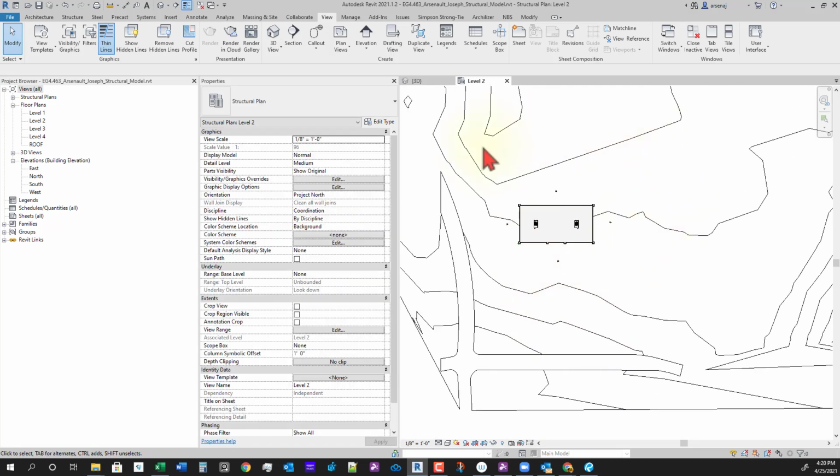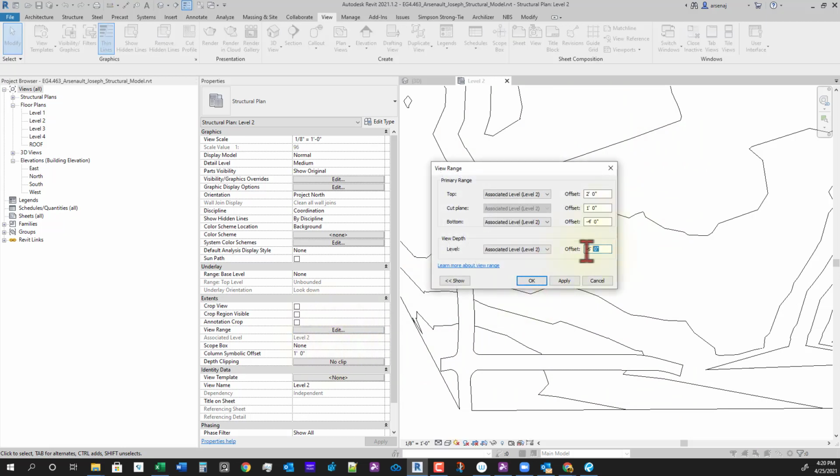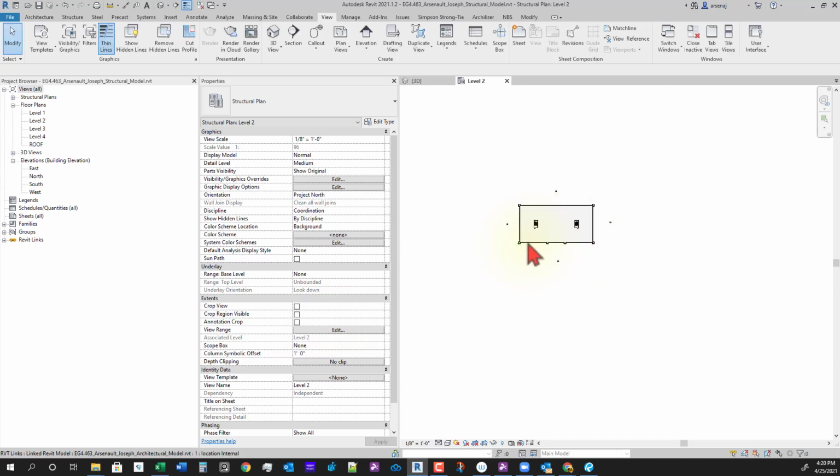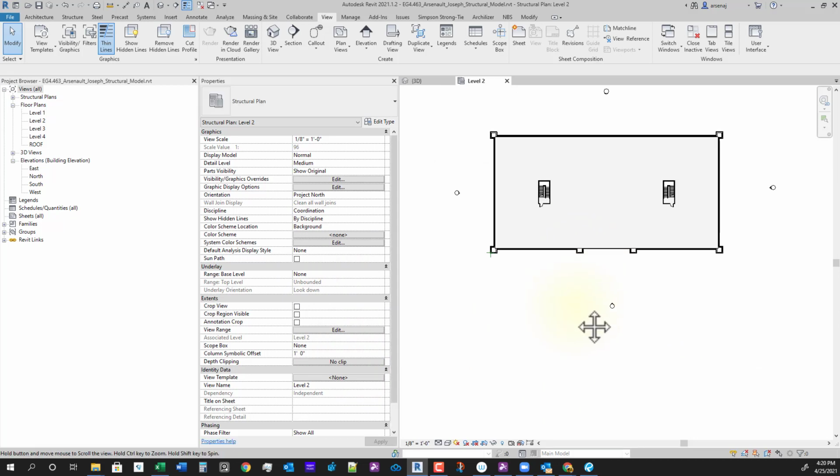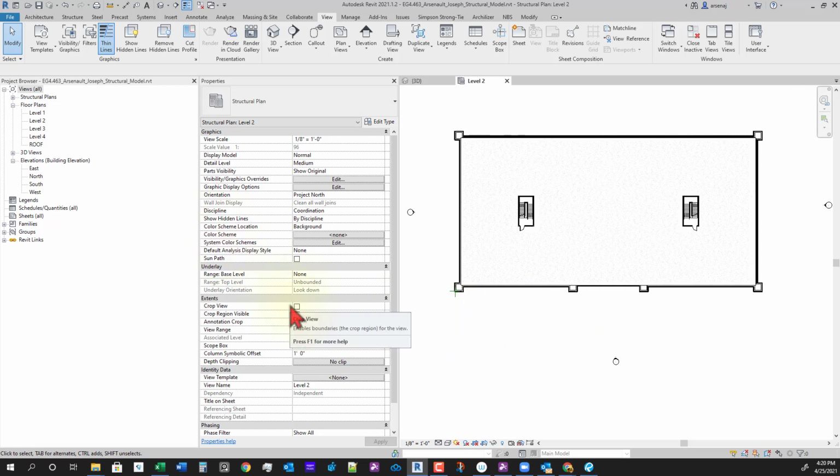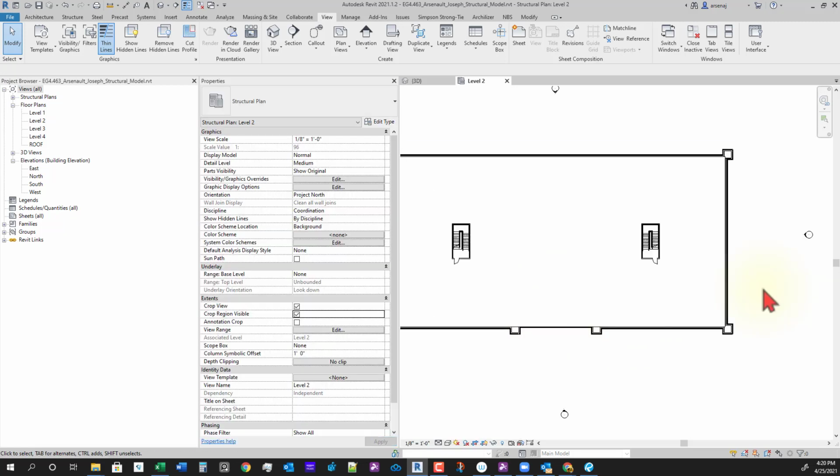The level 2 is looking all the way down to the topography, and to fix that, we can go to Edit View Range, and then we'll change this to -4 so that we don't see the topography below. Then go to your crop view and crop region visible to turn on our crop view so that it's around the building.